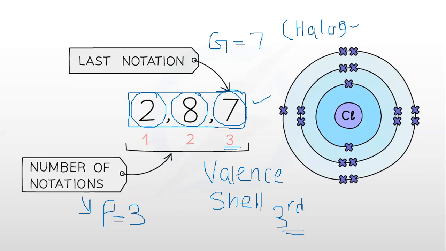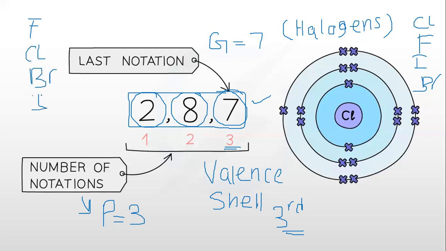ये आपके पास क्या होते हैं सारे? These are all known as halogens. अब halogens के अंदर आपके पास chlorine आता है, fluorine आता है, you have iodine and bromine. ये आपके पास सारे halogens होते हैं. ये सारे diatomic elements भी कहलाते हैं. When I told you in the first class, जैसे कि period 1 में आपके पास fluorine आ जाता है, period 2 के अंदर फिर हमने क्या बात कर ली थी? You have chlorine, the next is bromine, and then next comes iodine, और end में आपके पास astatine आ जाता है. This is the sequence of your group number 7 basically.